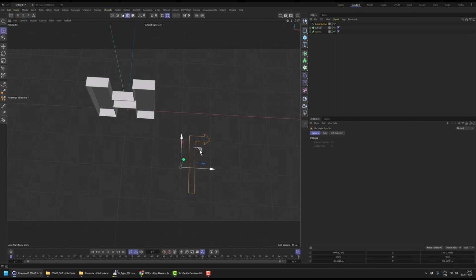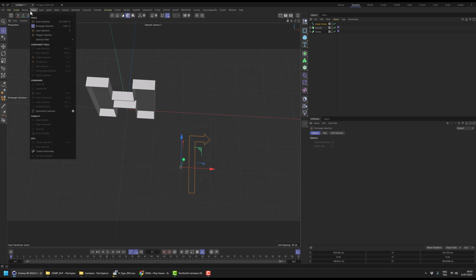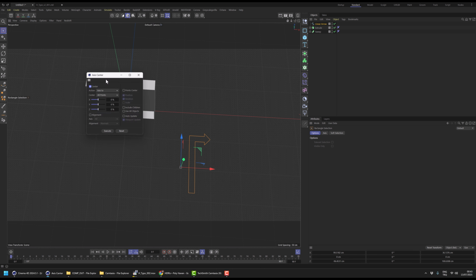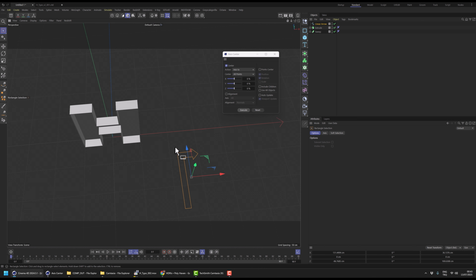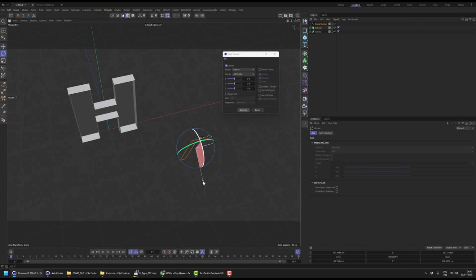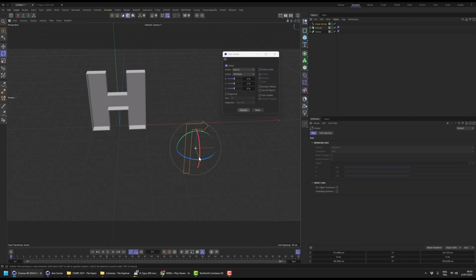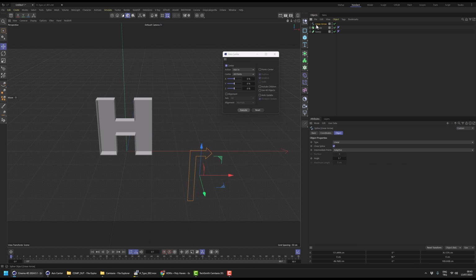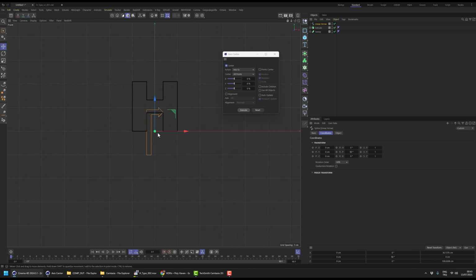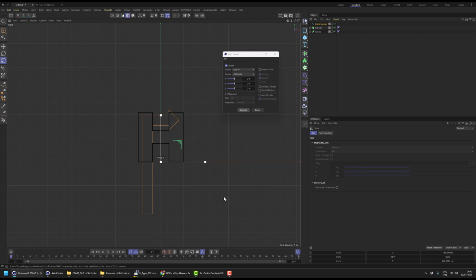Let's center our pivots to our shape with the axis tool, which is in here. Let's rotate our shape again in 19 degree and bring it to center, and we can scale it up a bit and move its position, something like that.